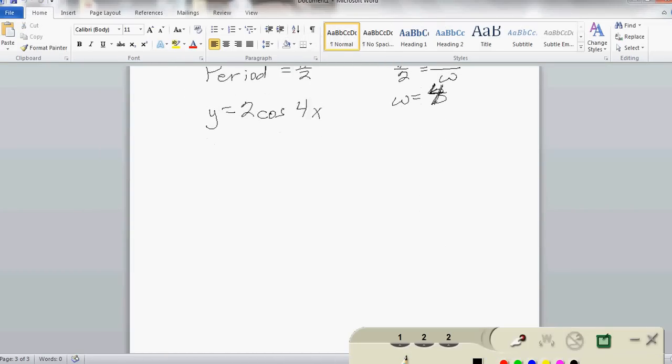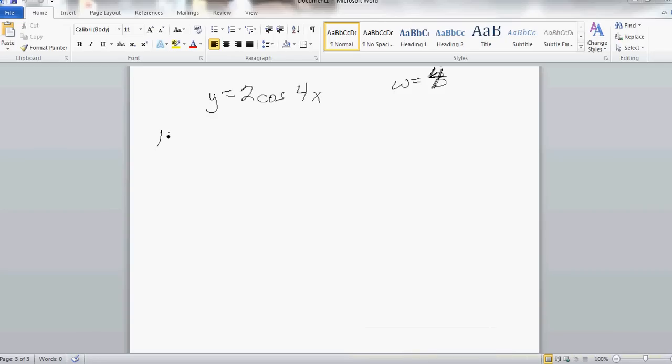Final example for this section, number 15. Now 15 is given as if we're looking at a graphing calculator. It's very simple to realize our amplitude is 4. It goes from -4 to +4. And the period from one hill crest to the next appears to be the distance of pi, because we can go from 0 to pi, and we've gone all the way downhill and then all the way back up. So we know that the period is pi, and that has to equal 2 pi over omega. Well, solving for omega, omega equals 2.